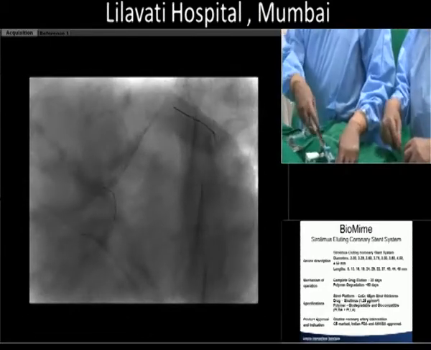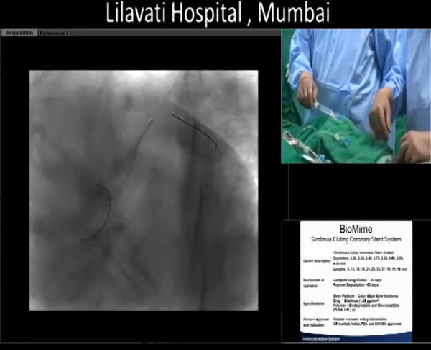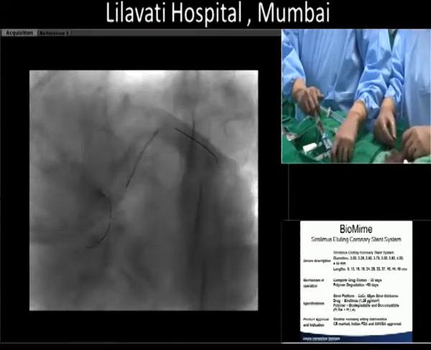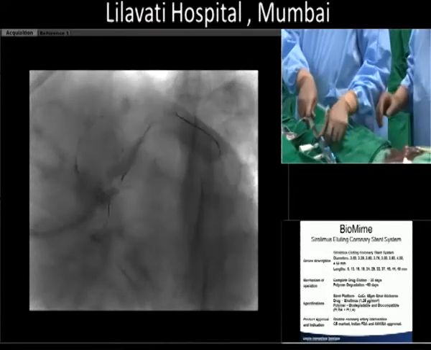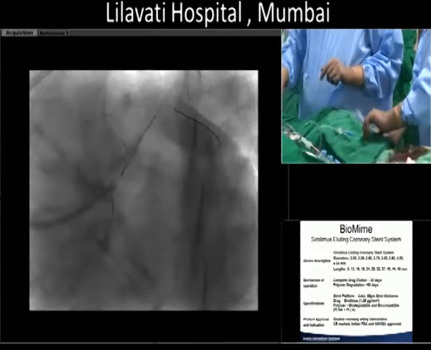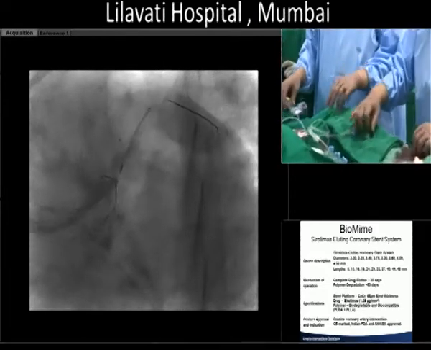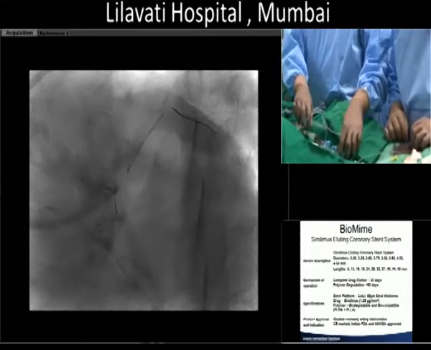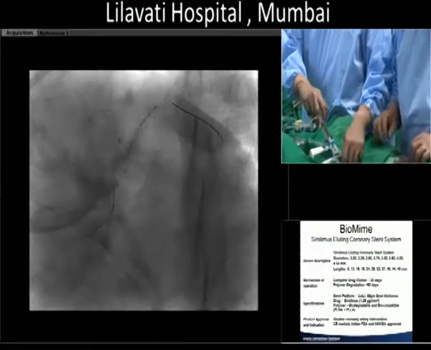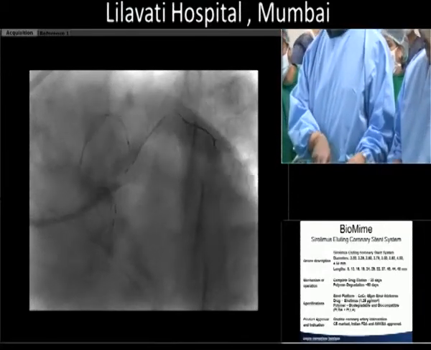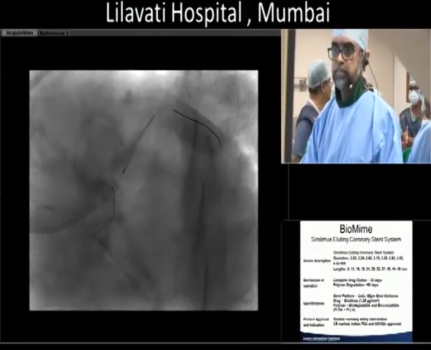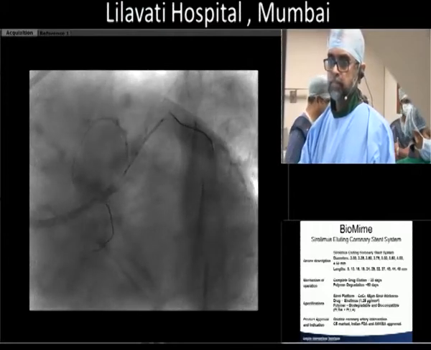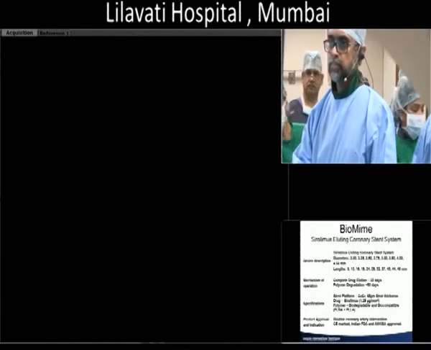You sound exactly like what we see these days people forget. Yes, correct. And again, the view, the LAO caudal here is extremely important. You see how Dr. Mathew has gone extremely caudal, extremely LAO. You know that this is a perfect view because you see the tracheal bifurcation behind in the image. And these are all very subtle things that Dr. Mathew does without thinking, but are important when you're operating.